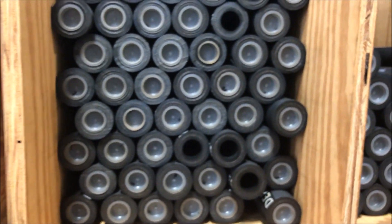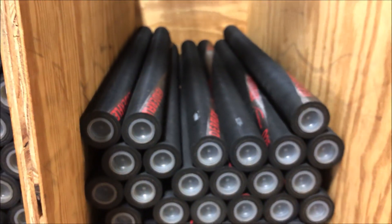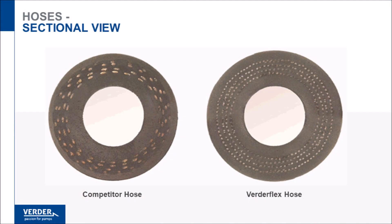Our hoses are wrapped layer by layer on a mandrel. This means we offer hoses that are fully homogenous, built from the same rubber composition all the way through. Competitor hoses have an extruded inner liner that is glued to the rest of the hose, constructed from a different composition of rubber as indicated by the darker colored material within the fiber layers. This composite construction has a negative impact on fatigue life as the dissimilar materials have differing mechanical characteristics such as elastic and thermal expansion. Due to these differences, the hoses will eventually separate at the dissimilar material interface. Vertiflex homogenous hoses are not subject to this issue.